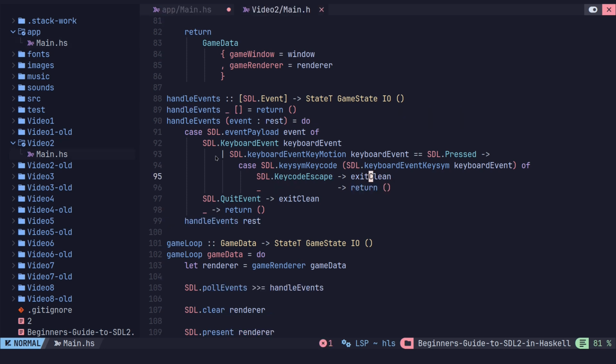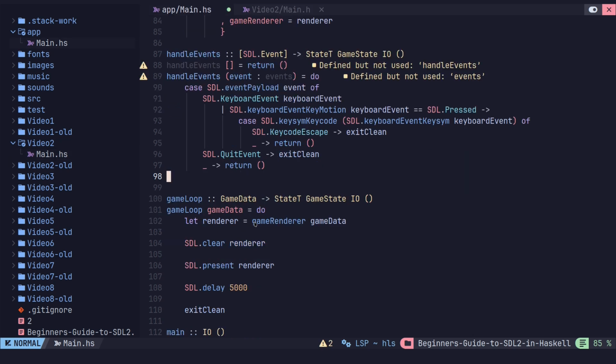Let's see how far I've gotten here. So I've gotten this, yes. And we just need to recursively call itself then. So this is going to be handle events. We want to send in the rest of the events. So we separated event from events. Now we want to send in the rest.